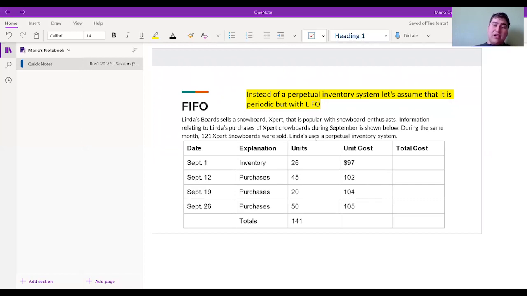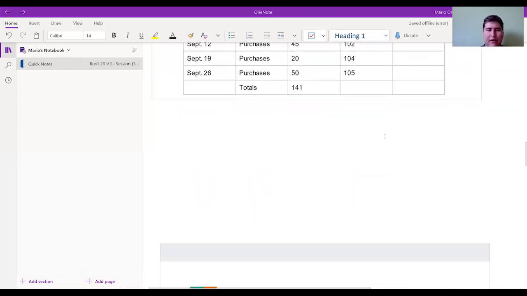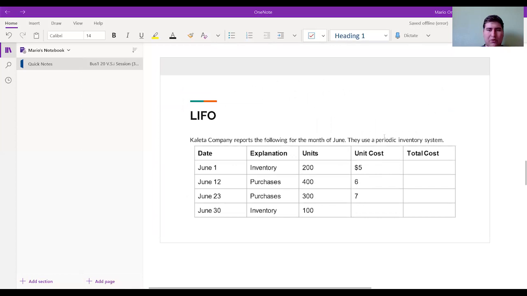Originally, I was going to have you do this with a perpetual inventory system, but the way the problem was written, it's kind of difficult because you don't know when certain things were bought, so you can't really look at it with a perpetual inventory system without knowing the exact dates of when certain sales occurred. So it just gets a little murky. That's why I decided to change it to this. So instead of FIFO, it's going to be LIFO with the same periodic inventory system. But I don't think periodic or perpetual in LIFO and FIFO shows up too much.